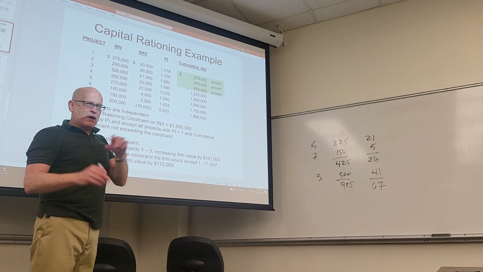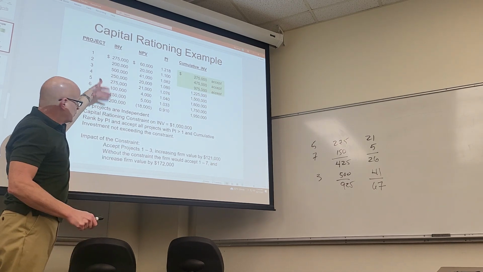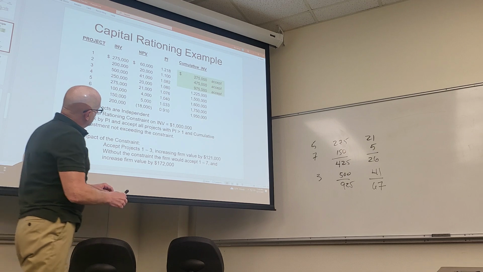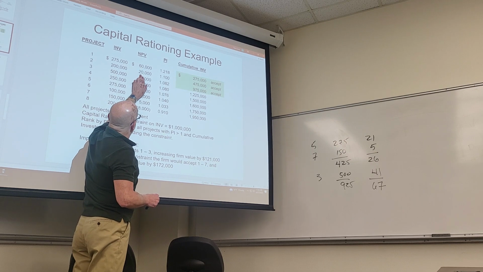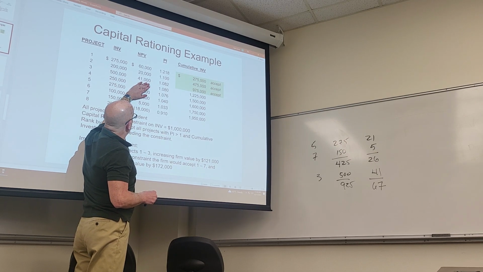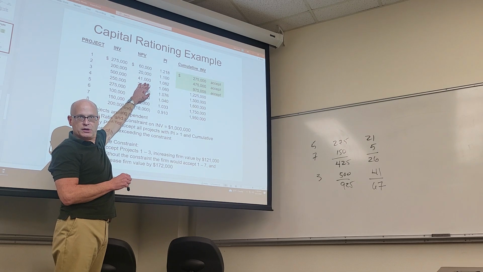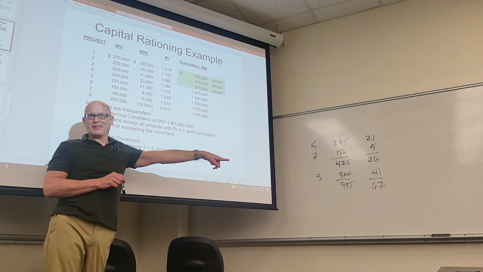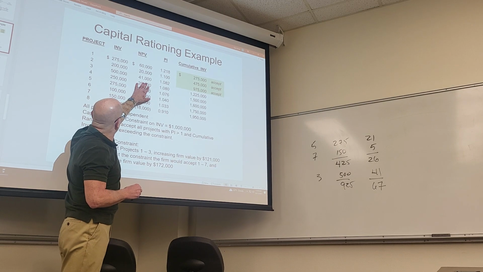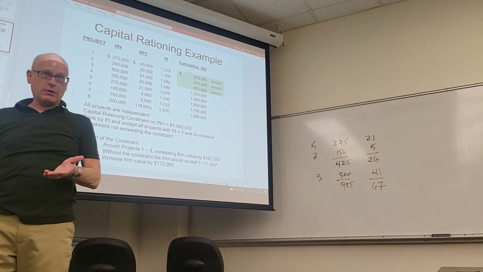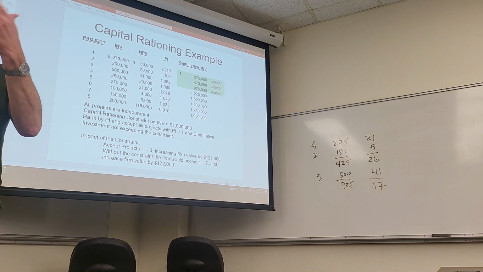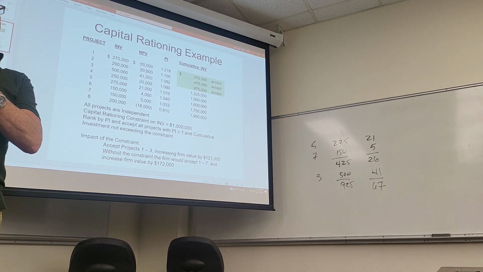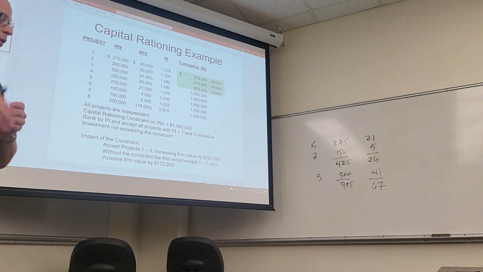Now, I still have 25,000 left out of my $1 million, but I don't have anything up here I can buy for that. So let's see, what have I done so far? Well, I'm going to have these 3 projects, and that is 60, 20, and 41. That is $121,000 of NPV. That's better than that one I got over there. That combination, those 1, 2, and 3, that's the best combination I'd find. So the highest PI projects until I've used up my budget constraint, right? I haven't gone over the constraint, but I've gone just up to it as far as I can by getting the best profitability index numbers.